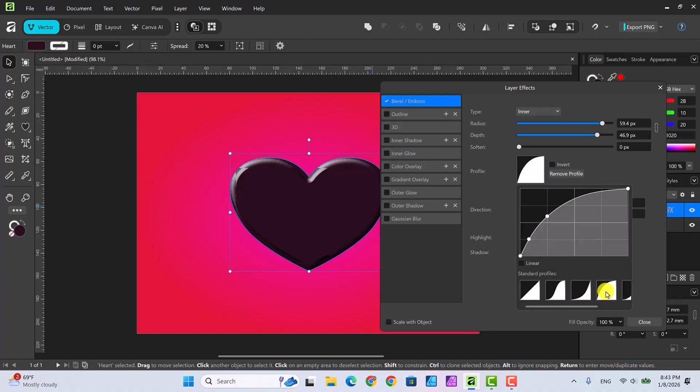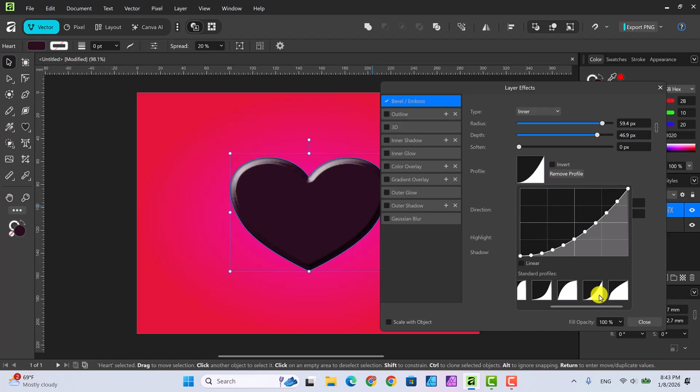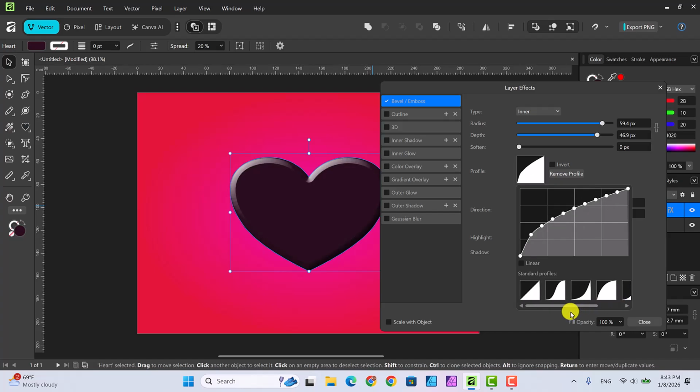So you can just go through them and see which one you like the best, and then pick the one you actually like the best. For me, I've been going with this one because it gives it that carved out look that some of these candies have. And so that's the one I'm going to go with and stick to that.